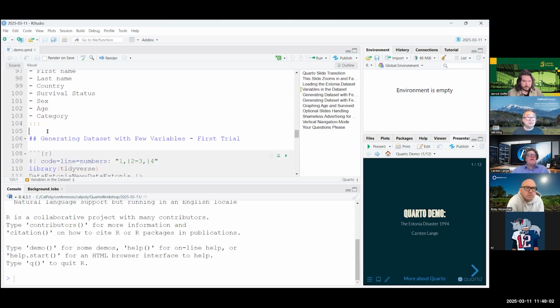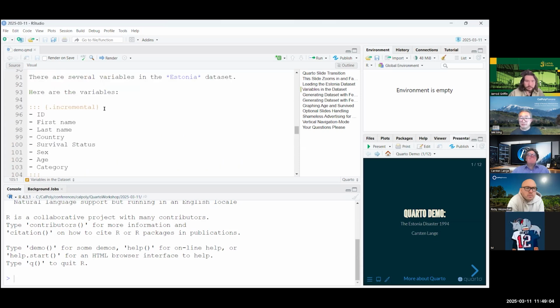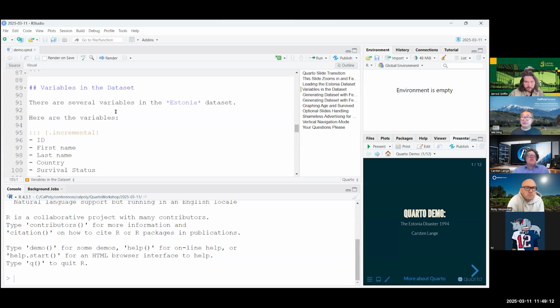Okay, this is how far we got. I told you this is really not ideal to have a slide that you have to scroll, but it's an option, and it's a good option. But if I don't want that, I can do something else. I can make the font a little smaller. It has to be in curly brackets. And I type dot smaller.